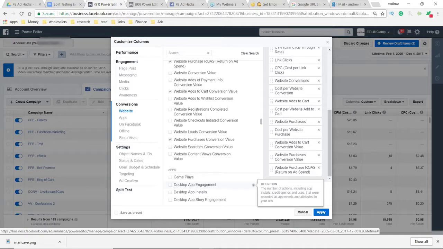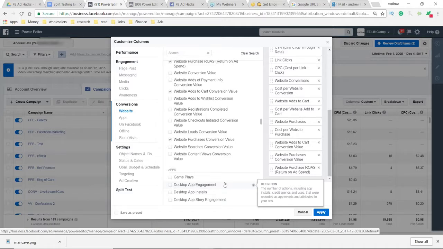And then your website purchase conversion value. The reason I like to see that is because I want to see how much money of products I actually sold. Say you run an ad and you only made one purchase on your ad, but what if in that one purchase they did 2 upsells, or they added 3 items to the cart? Let's say you do drop shipping and it's a bunch of $20 products. What if they bought 5 products for 20 bucks? Then that's worth more than just one purchase. So you want to look at website purchases, but you also want to look at the conversion value on how much money you're getting back.